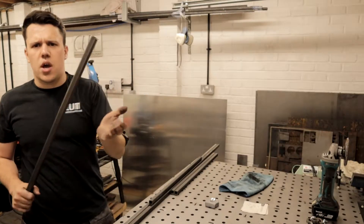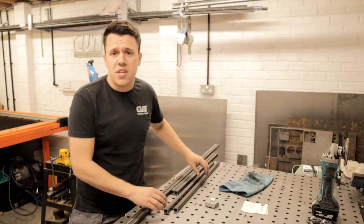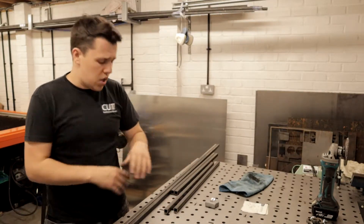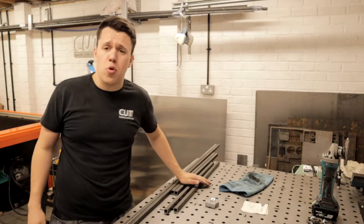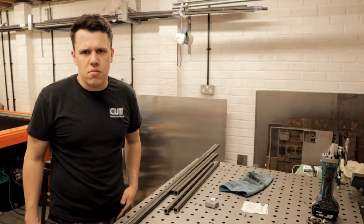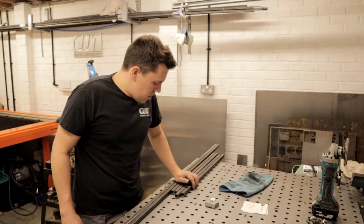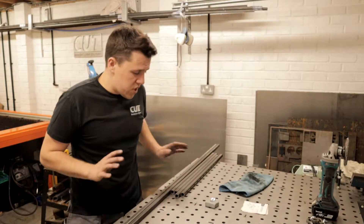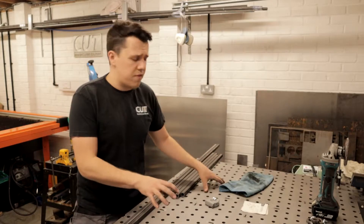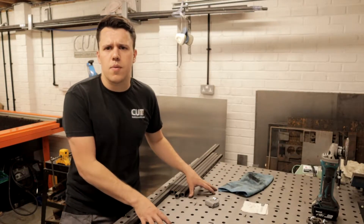So just finished cutting the metal for the frame — it consists of six pieces: four horizontals and then two lengths. The lengths are 1400mm and then I've got four pieces at 690mm. It doesn't have to be — well it is millimeter accurate, but it doesn't have to be. I'm going to clean this up now so it's ready to weld, and then we'll sit it on this table, use our fixture holes and fixture table to jig this up and keep it all flat whilst I weld it.